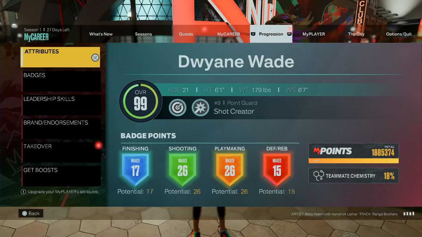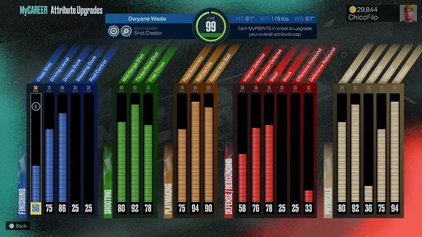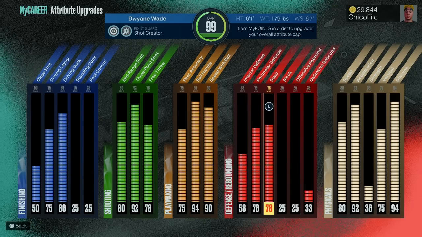Take a look at the attributes as well. This is what we have, boys: 86 driving dunk, 92 three, 94 ball handle, so you get every single animation in the game, 90 speed with ball. Look at the defense as well. On a 6'1", perimeter defense 76, interior D at a 58, and a 78 steal to give you 15 defensive badges, 92 acceleration. This build is just unreal.